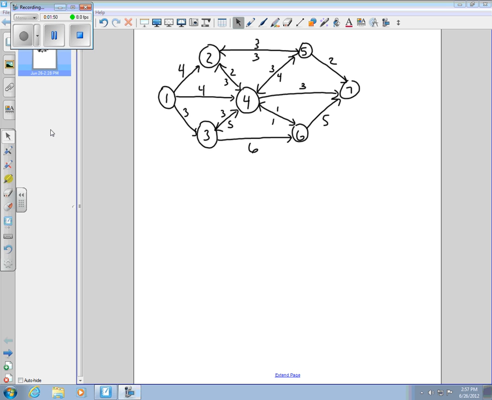If you look at nodes 2 and 5, you'll see that there's an arrow going both directions, and you see a 3 on the top, a 3 on the bottom. And what that's telling us is 3,000 cars can go from node 2 to node 5 in an hour, and 3,000 cars can go from node 5 to node 2 in an hour. So all of these are capacities, and what we're trying to figure out is, how many cars can go all the way through this network in one particular hour.